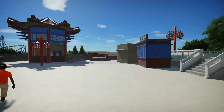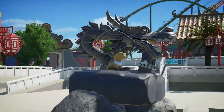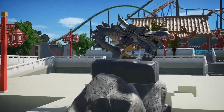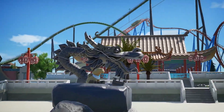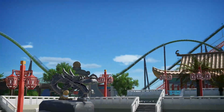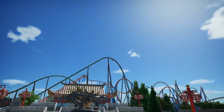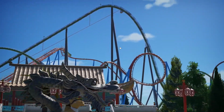Right. Anyway, so moving on, we've got the Dragon. It's a really nice dragon. To be honest, building this was actually quite a struggle because originally we had a Planet Coaster piece there before. Honestly, it was terrible. I replaced it with a dragon, which actually looks very similar to how it is now. Yeah, I just put that there now, and now you can get the shots. It does show the realism, doesn't it?